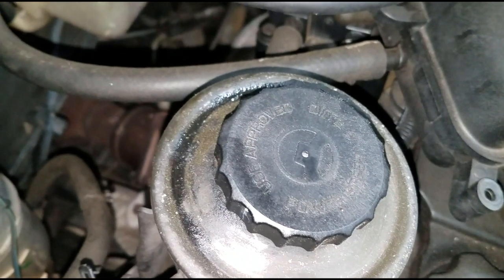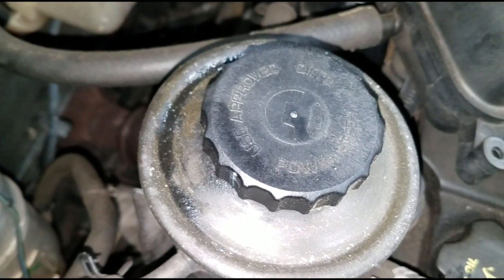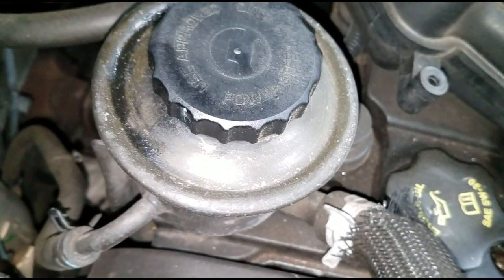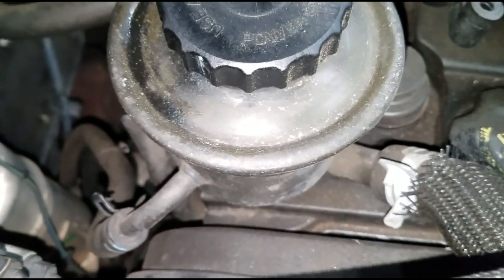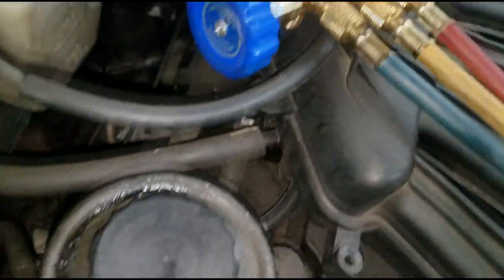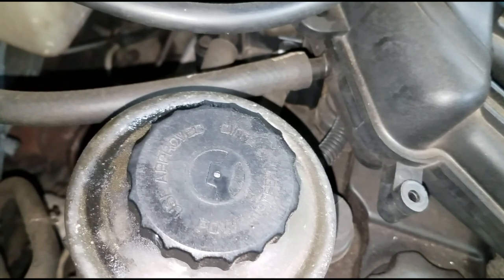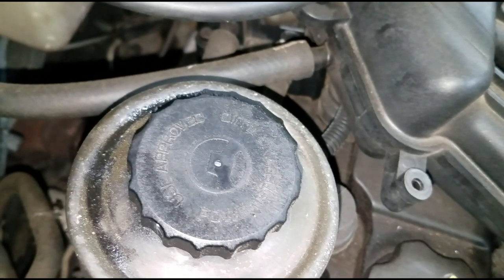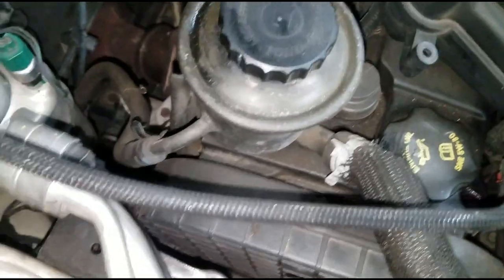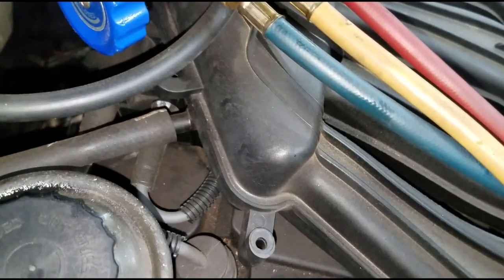You can see it's not running, and you have low side pressure. What you can conclude from that is this is an electrical issue - there's an open somewhere in the circuit. You have protection devices on the AC system: a high pressure protection device and a low pressure protection device. Because this is a generation 2 PT Cruiser, you also have additional components getting that signal. This system is on the bus network, so if you have a scan tool you might see some type of AC open code. The easiest thing to check is one of the sensors that is easily accessible.